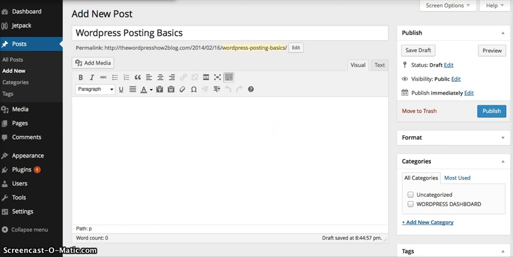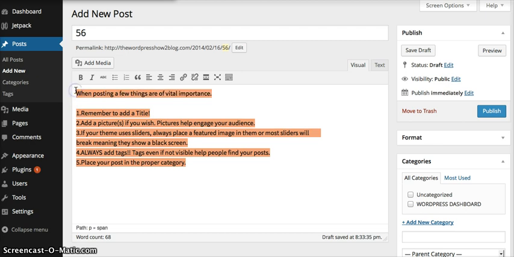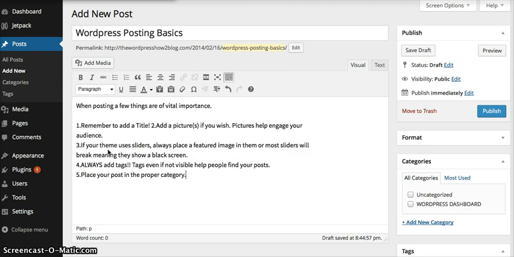I'm going to go switch sites here. We don't want to watch me type because I'm really slow. So we're going to cheat. There. Here is the body of my post.